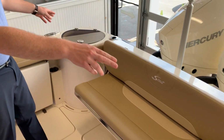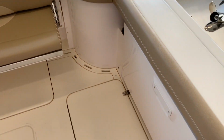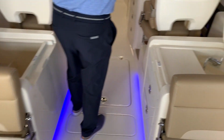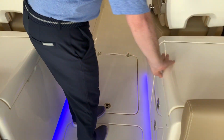You have live wells and storage lockers, cups underneath at every single point, fish boxes below that are insulated, more storage, an optional sink on the one side, and also tackle storage.